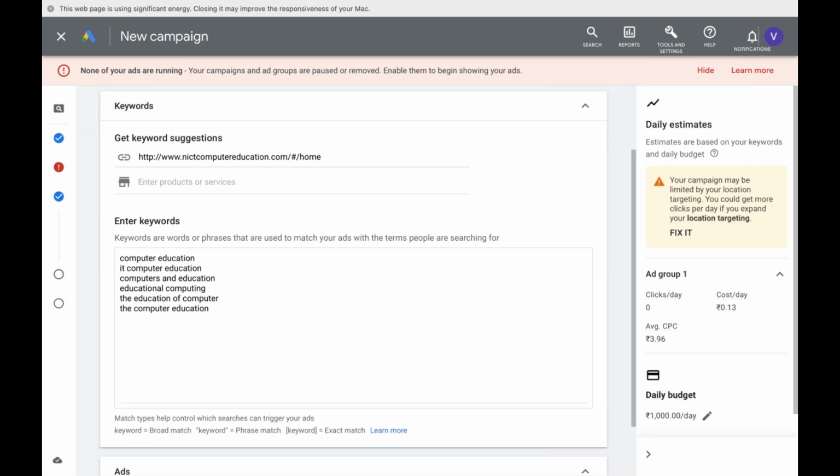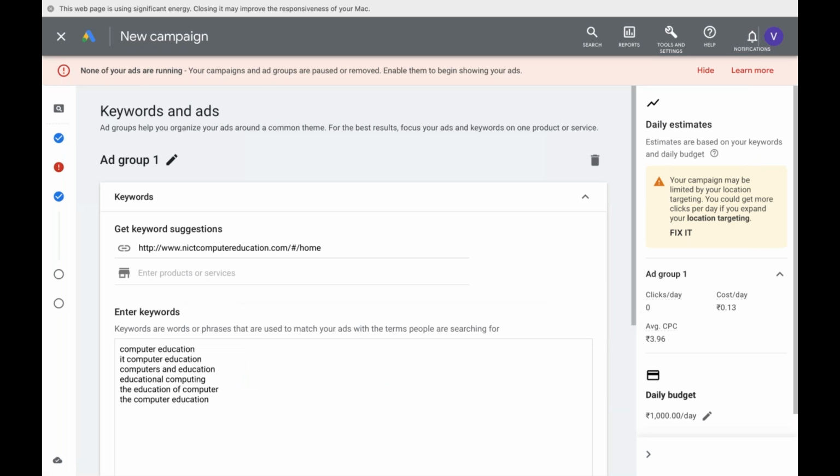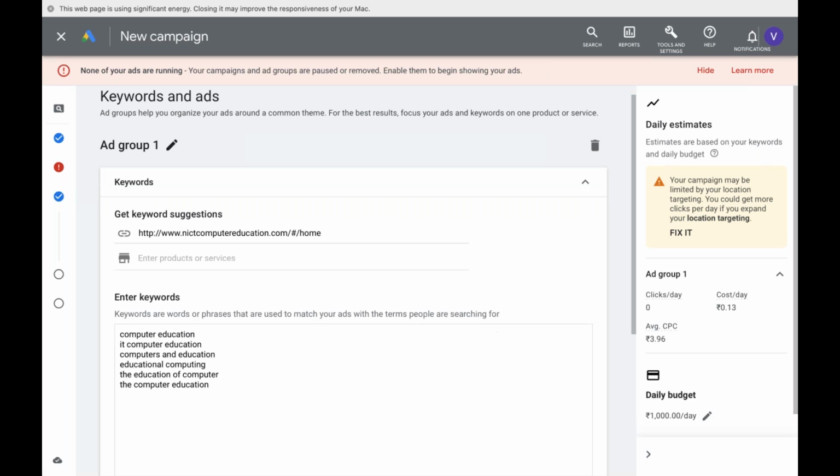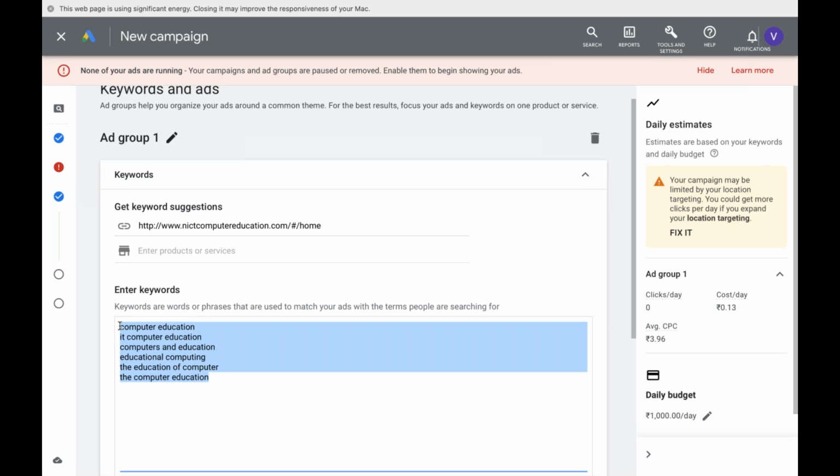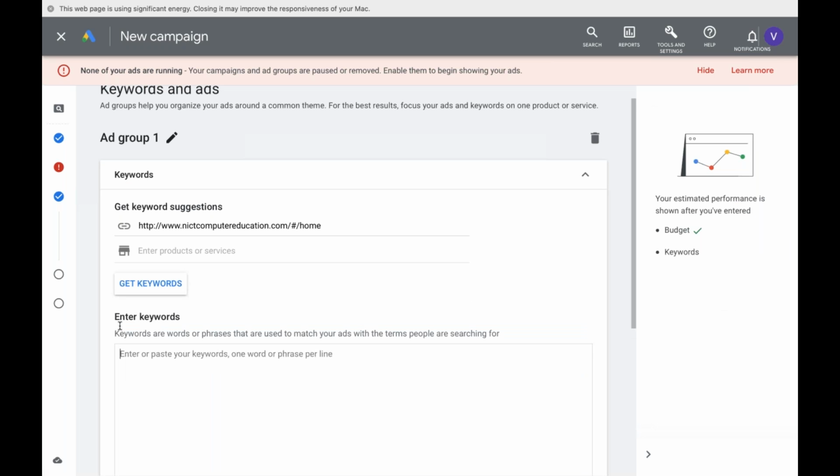Okay, it'll bring you to this, and now it's about keywords. You need to find what keyword is likely to get you better reach, and what people are looking for. So say this is about computer education. Think along those lines. Now I want some help from you.